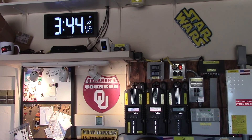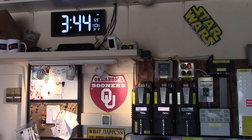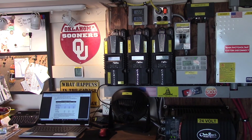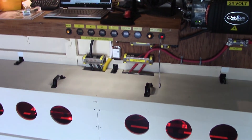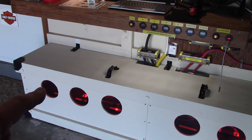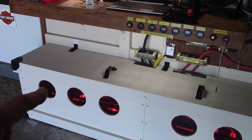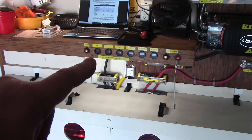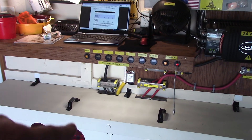I'm going to try to talk with this camcorder in my hand. It's about quarter to four in the afternoon, I've got a full charge. I'm in float right now with these three Midnight Solar Classics. The KiloVolt batteries are all charged up. This morning I took my Fluke 117 true RMS digital multimeter and checked each battery compared to each of the Blue Sea Systems digital volt meters — and they were exactly the same.